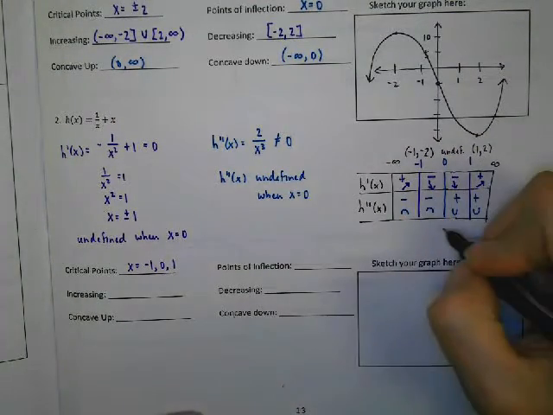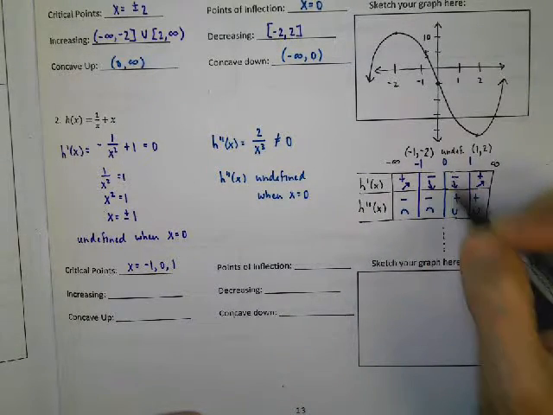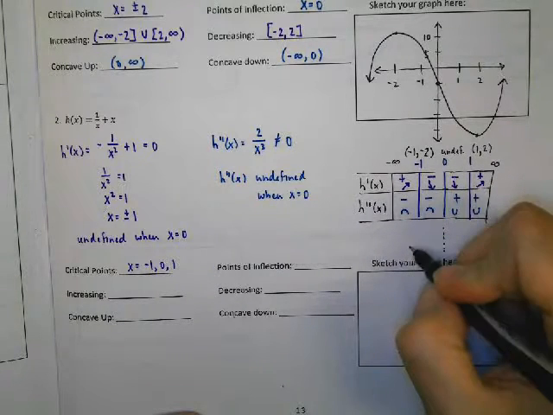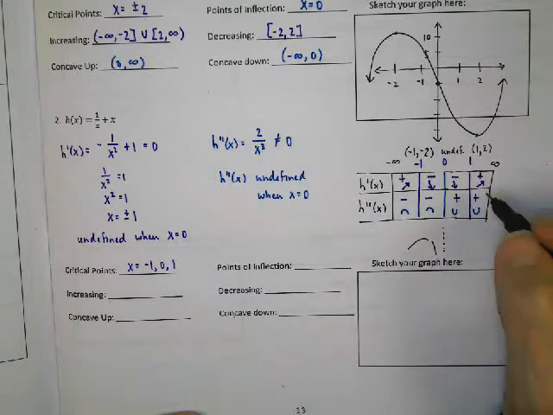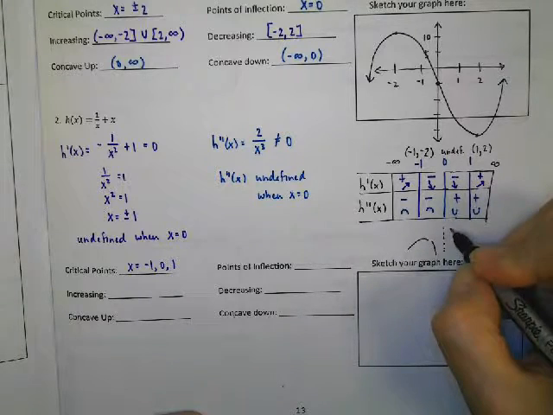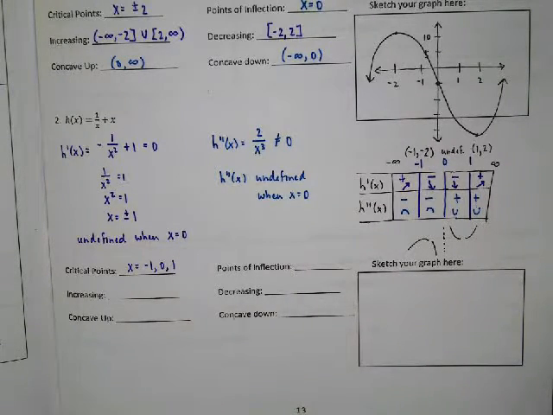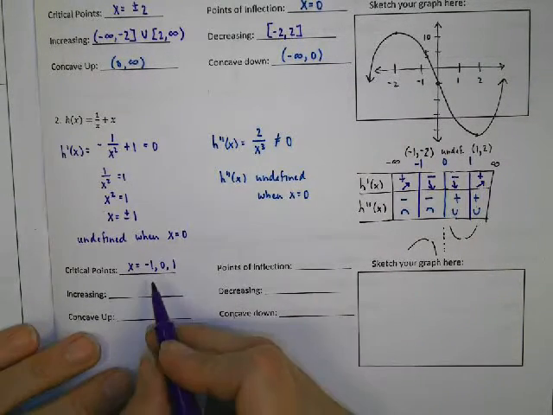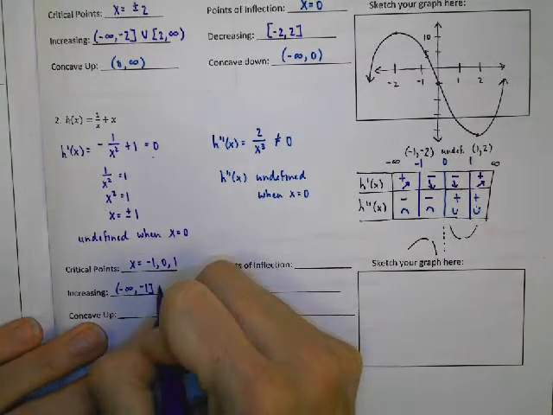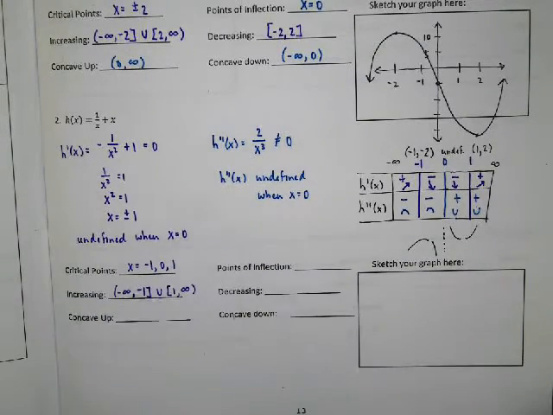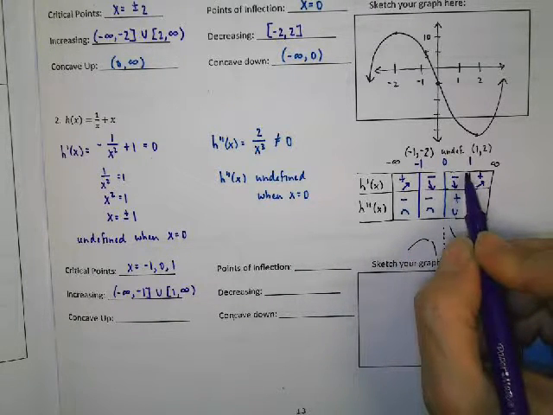And if I look at my behavior, so I know I have a vertical asymptote here now. Over the interval from -infinity to 0 up to that asymptote, I am increasing but concave down. And then I'm decreasing and still concave down. On the other side, I'm decreasing and concave up, and then increasing and concave up. So I'm getting a picture of what this graph looks like. So now I'm going to be increasing from -infinity to -1 and 1 to infinity.